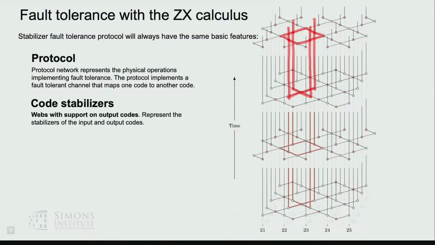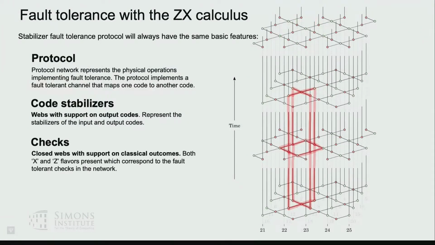Okay, so the next component we're always going to see here are code stabilizers. So there will be Pauli webs. Here there are these red lines indicating the presence of these Pauli webs, these stabilizer components that have come from assembling all of these different building blocks that represent the stabilizers on the input or output code. So these are webs which have some support in the bulk, but are supported on the output qubits. So if I map that thing to the output, these would be representing the stabilizers of the code.